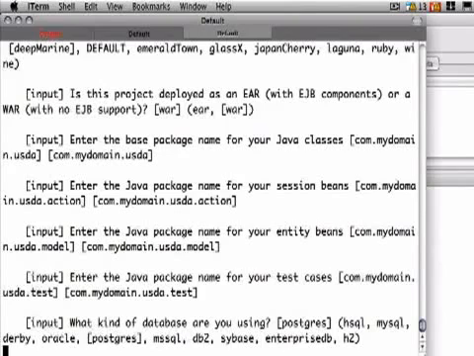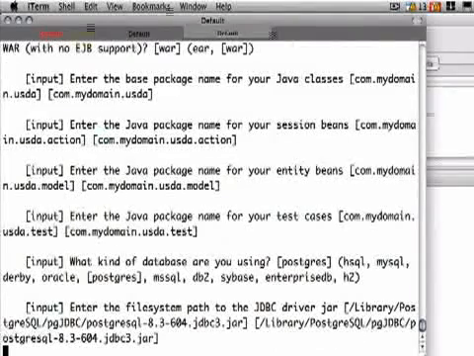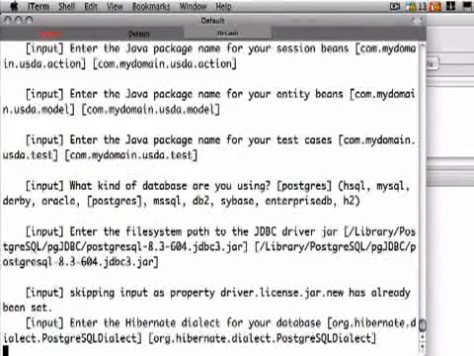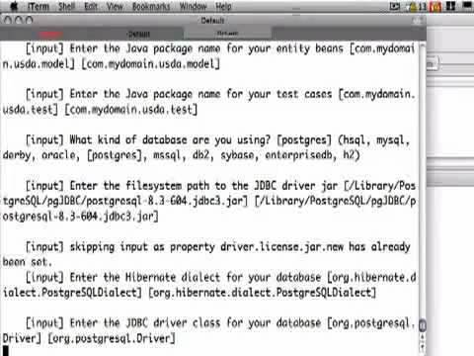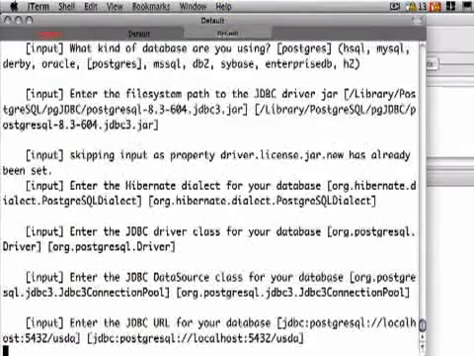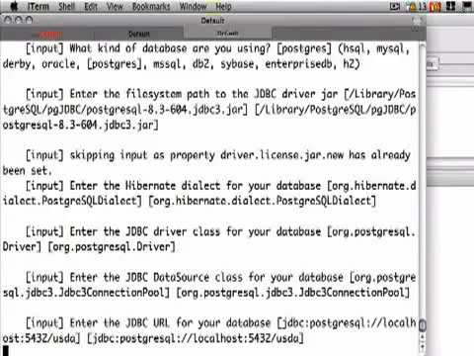The important thing is choosing your database. Here, of course, we're going to be using Postgres. You're going to have to pick the JDBC driver. You're going to have to pick where that jar file is, and the dialect that you're going to use, so this way Hibernate knows how to talk to the back-end database. Picking your driver class, again, your data source class. And then, importantly, you're going to have to pick your JDBC URL. We're going to be connecting to a database on localhost on port 5432.